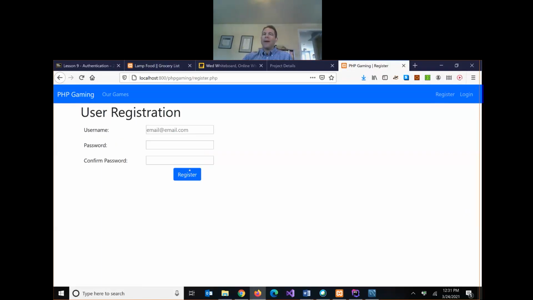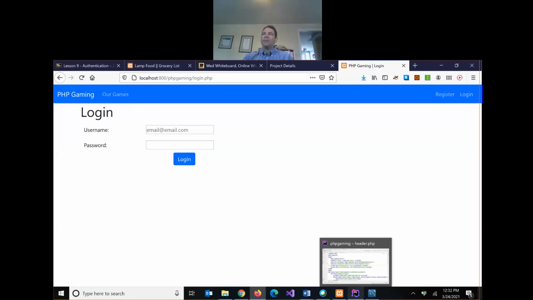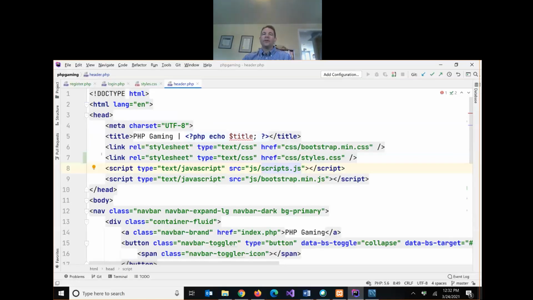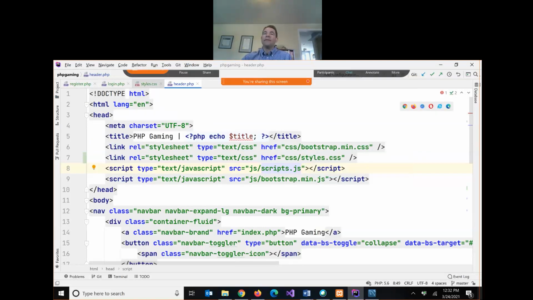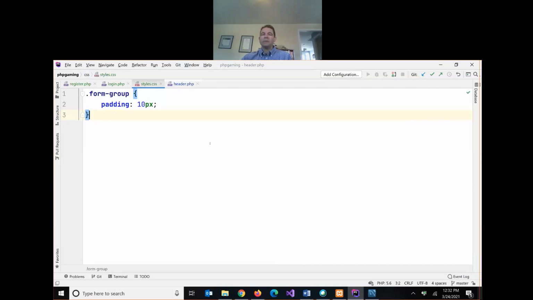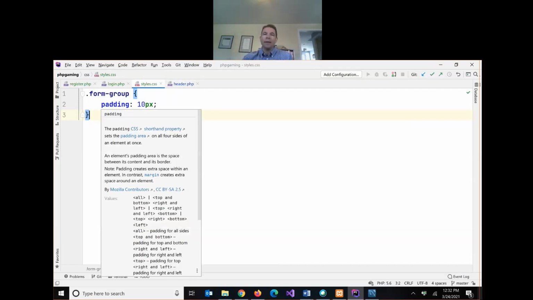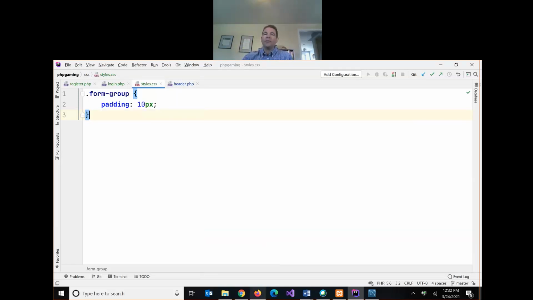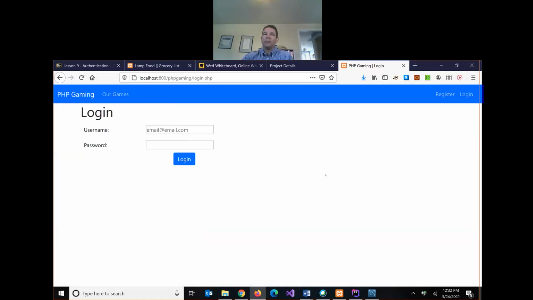So now I get some padding here. Looks a little better. Our form's a bit spaced out. Totally optional, not really PHP based, but we're trying to work with Bootstrap to format our site so it looks half decent. Okay, so I've linked to my custom style, and I've put that custom style definition in the chat as well. Again, you don't have to do this, or you could just set top padding, bottom padding. You can also change the values. If you think that's spaced too far apart, shrink it down. Whatever you like.